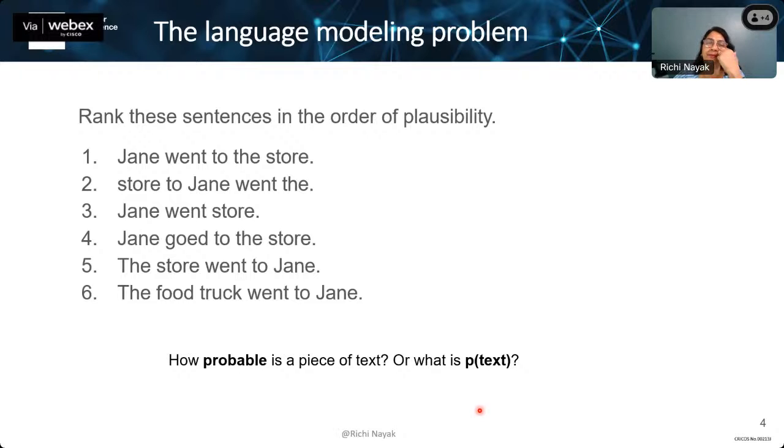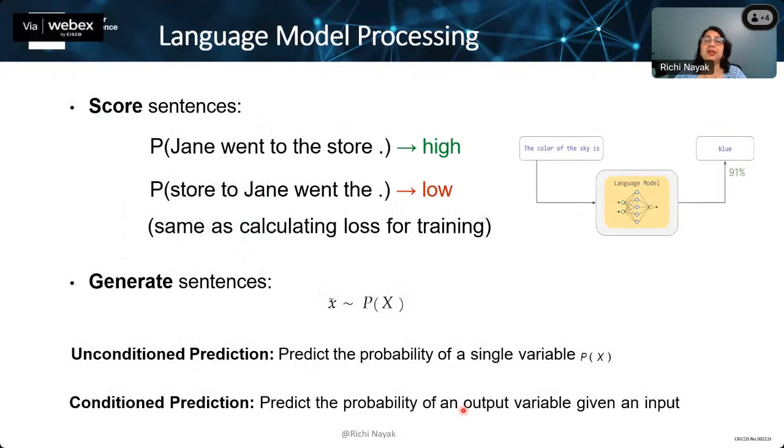So in LLM language, we call them tokens. So we have got a number of tokens. The problem could be next token prediction, or a sequence of tokens, that is answer prediction. Or it could be that given the tokens, sentiment prediction: whether it is positive, negative, or neutral. So many tasks, but the fundamental is probability calculation. So something like that. One sentence, "Jane went to the store", score it, versus "store to Jane went there", something like that. So we know one would be high, another would be low.